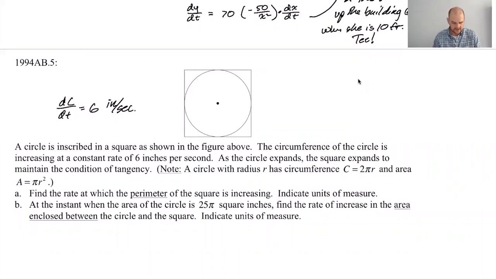Like here, I know circumference and radius are related, so I could probably find dr/dt. If I can find dr/dt, I could probably find the rate of change of the area of this thing. As the circle expands, the square expands to maintain the condition of tangency. That's kind of interesting. Back in 1994, I feel like that was way harder to imagine. But now with computer graphics, super easy. Like imagine this is a web page and you just grab the corner and drag it over. And it just keeps everything in proportion. Like it's much easier to imagine these things now than it used to be. 1994, back in the day.